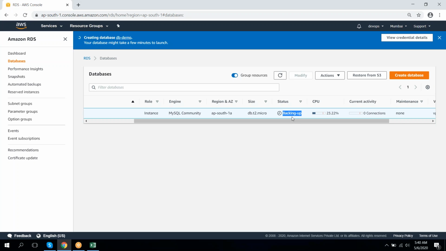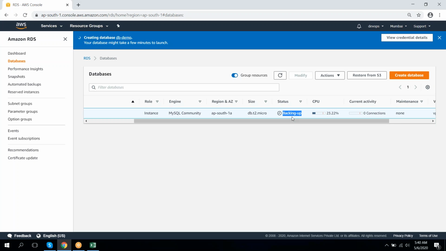So what do we learn from this? That we should not create any backup during the production hours. In India, 9 to 6 is the production hour, and it is a critical time for any application in India.